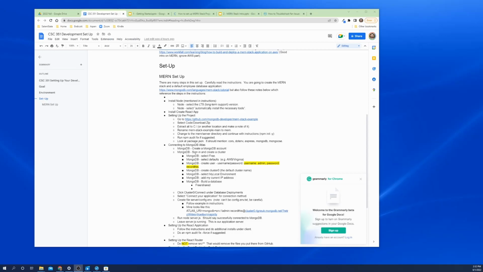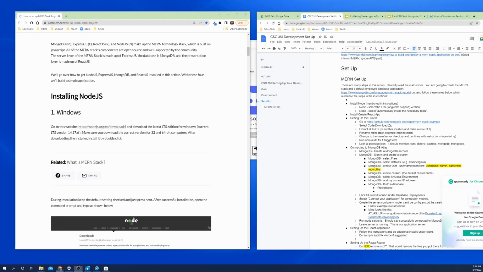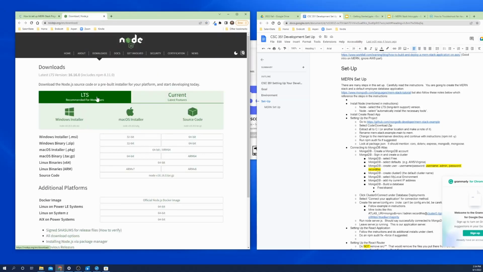and I'm using this website to follow along, and it looks like we start off by installing Node. Okay, here we go. We're going to go to the suggested website, and we're going to download Node.js. We're supposed to download the latest LTS, long-term support version. So I'm just going to go here, LTS, Windows installer. It looks like it should be this right here. So I'm just going to click on that.